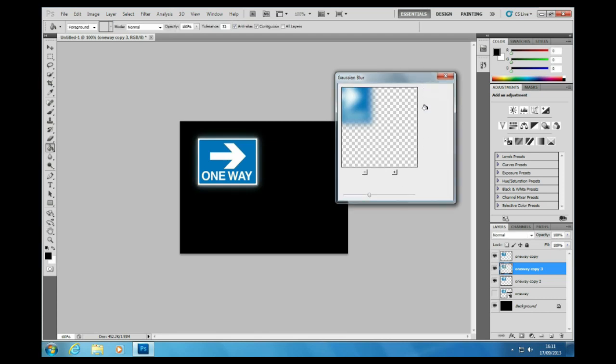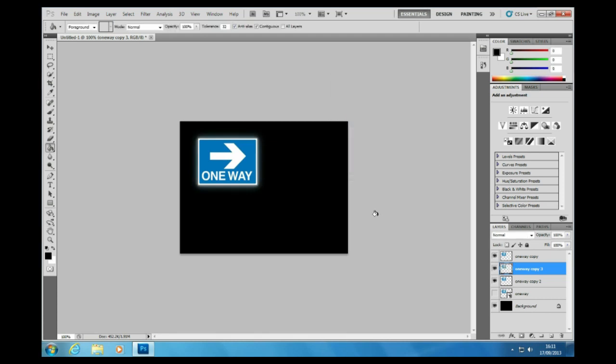So I've got an even more blurred version, and that gives me a nicer effect. It gives me complete control over this blur. In fact, what I could do is switch those 2 layers off, so I'm back to the non-blurred version. Let's left click, drag that down, make a new copy of it.